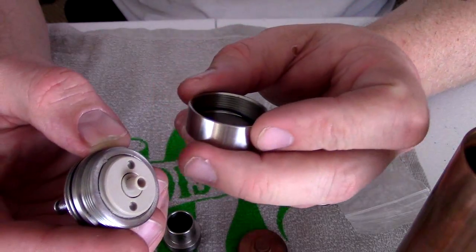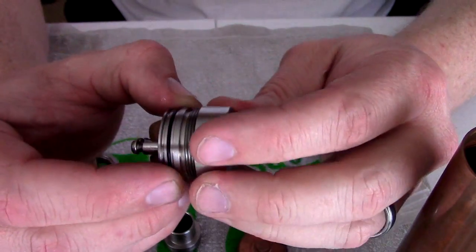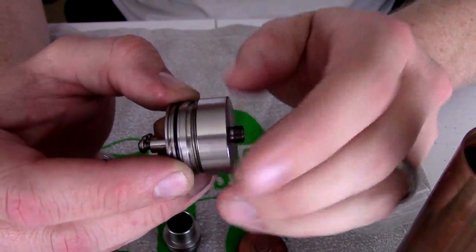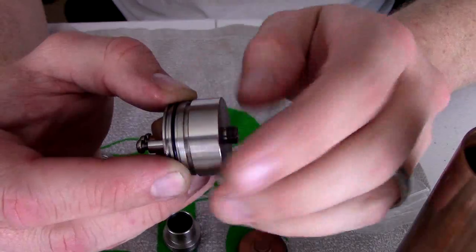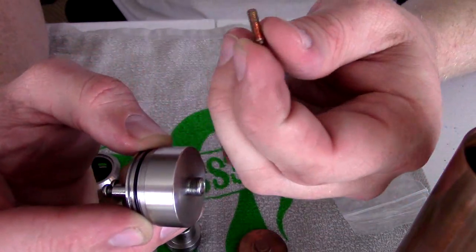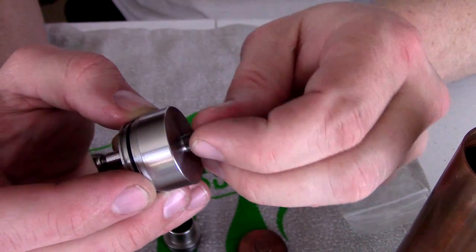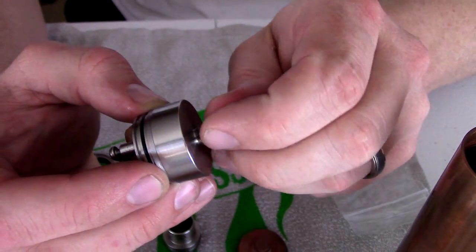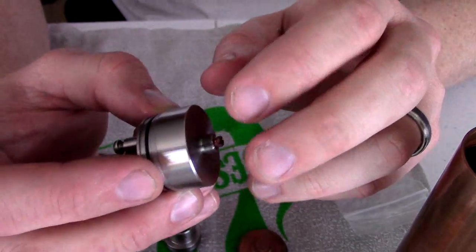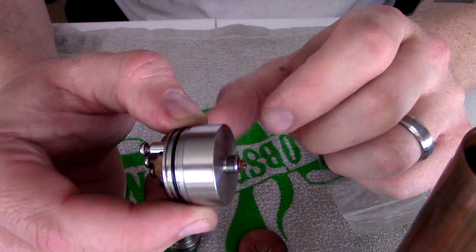You take this, your 510 adapter, okay? And you screw this on just like this. Screw it all the way up, and then you have this little copper screw right here, and you just screw that in right there, and adjusting that up and down can take care of battery rattle or whatever, or adjust to your pin if you're putting it in some other kind of mod or whatever, and boom, now she's in normal 510 and it works great.